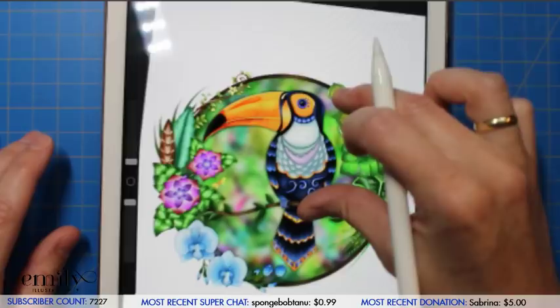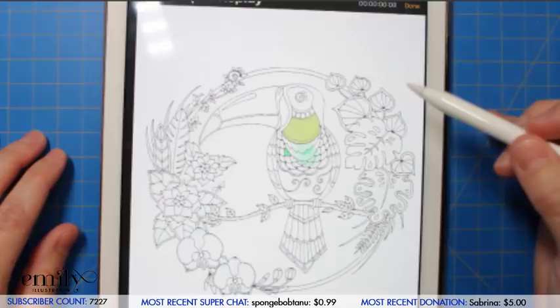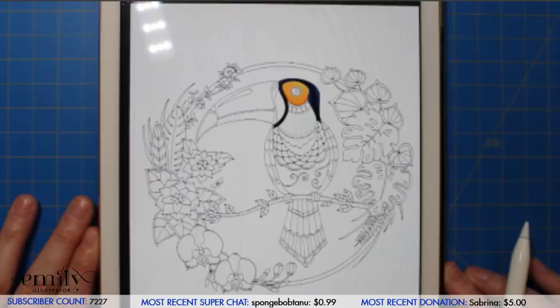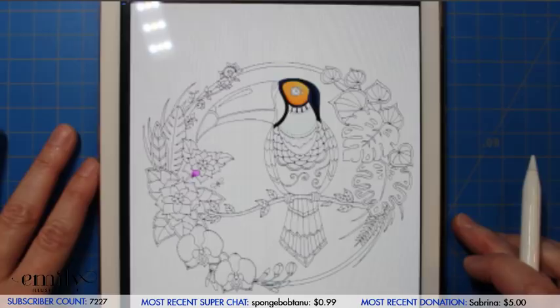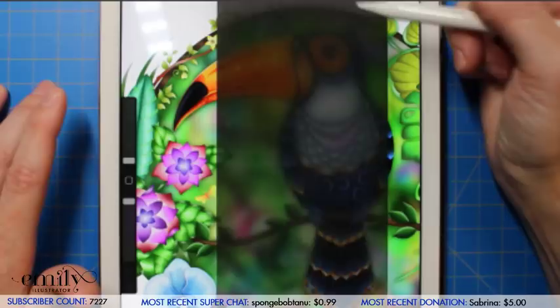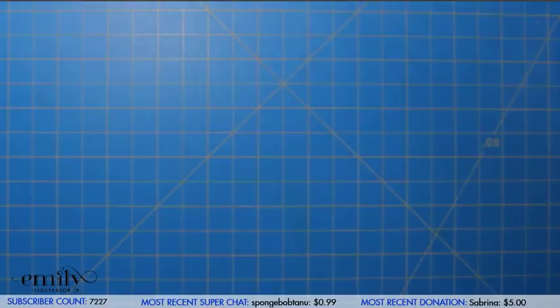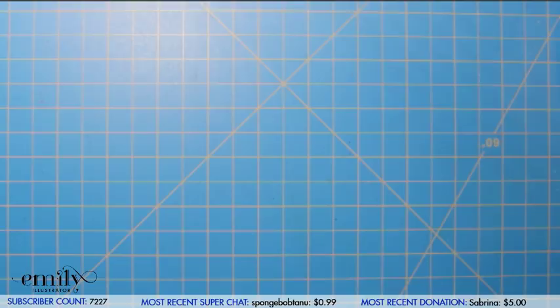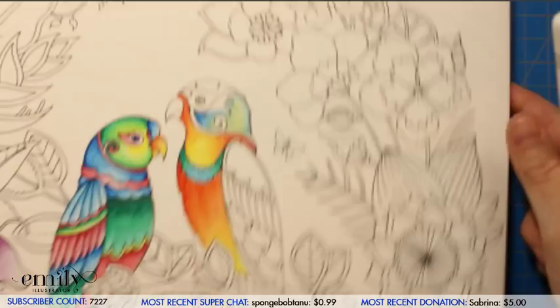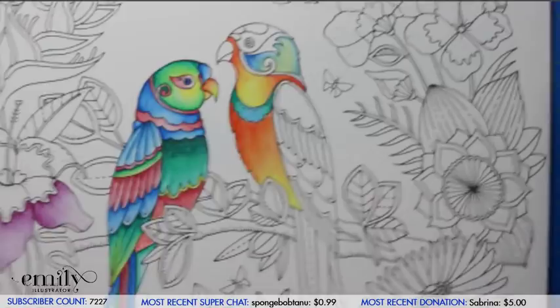And then one of the cool things you can do, if you go into here, go to video, and you can go to a time-lapse replay, and it will replay the whole thing. Now this will go for a few more seconds. It's slow going, but you can see the sped up version on Instagram. I digitally colored it with this one, so you can choose your colors, all of your pencils, and then I use the smudge tool a lot when I'm trying to blend. I just use a program called Procreate, and it's super handy. I probably wouldn't have done it if I didn't have the Apple Pencil, just because of the precision the pencil gives you. But yeah, I enjoyed it.